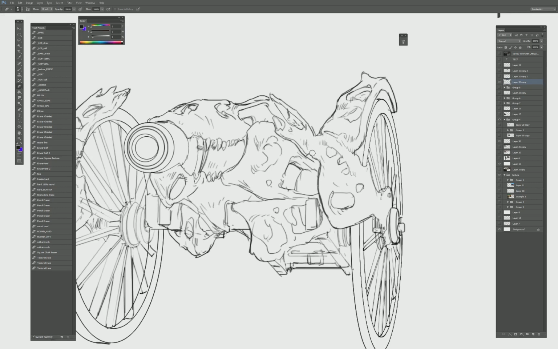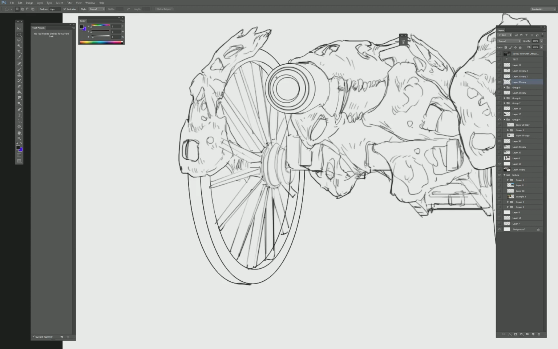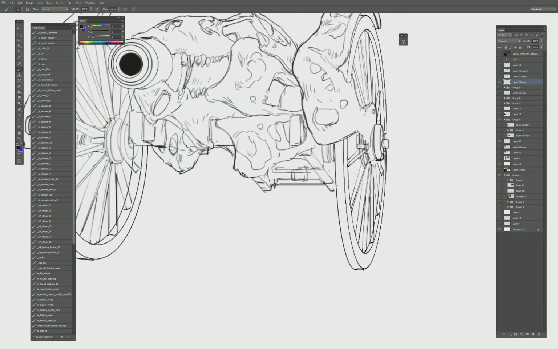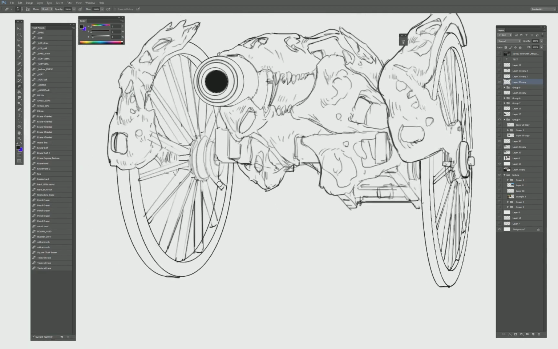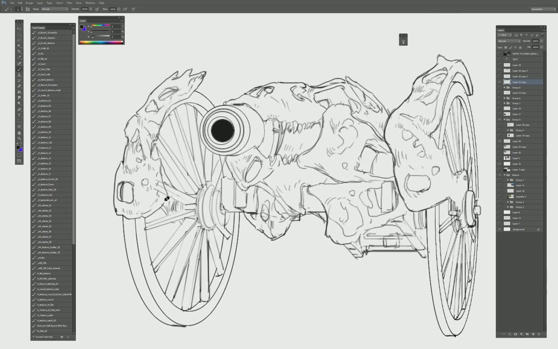Probably going to make this a clear overlap. When we look at it, that's just something we haven't really seen, right? Thematically it's a dinosaur-looking cannon, but it's constructed as if by normal means, as if people were just building the materials and applying them on top.